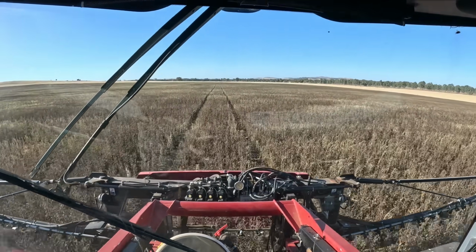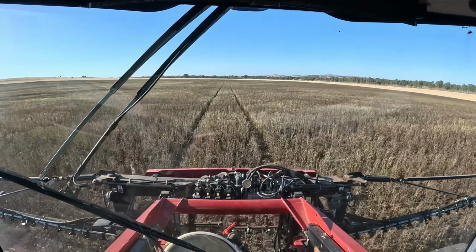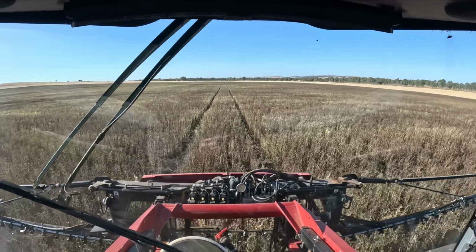So what we're trying to do is bring the crop in evenly. We want it to all dry down evenly so we can get in here and harvest it. Otherwise we're going to be waiting until the new year to harvest these beans. We're only allowed to hit it with about 800 mil of paraquat, which basically goes onto the foliage and gently burns it off. That'll shut the plant down and start the drying down process on anything that's still a little bit green. The other thing it'll help with is any ryegrass out here, which is still relatively green, so it'll help with shutting down any of that as well.